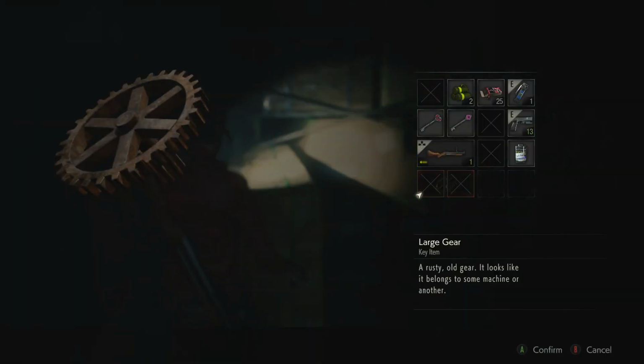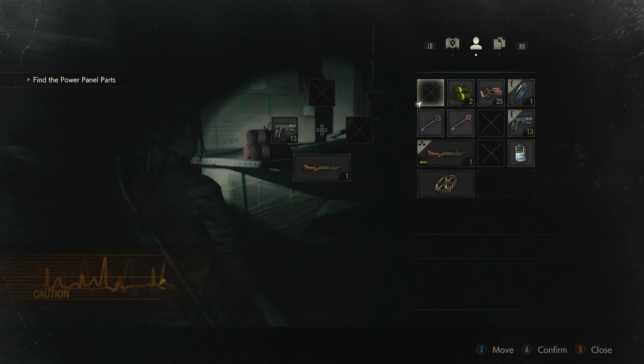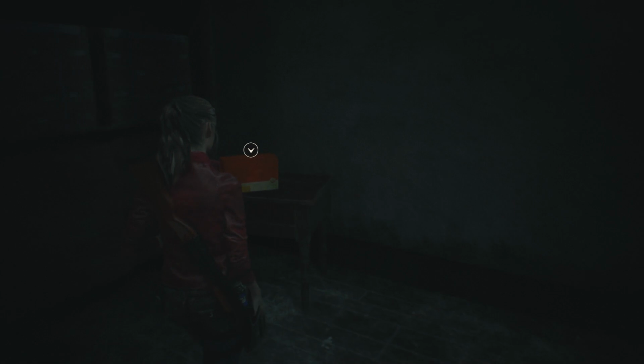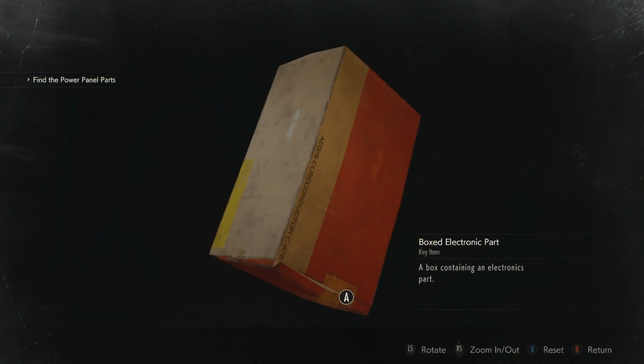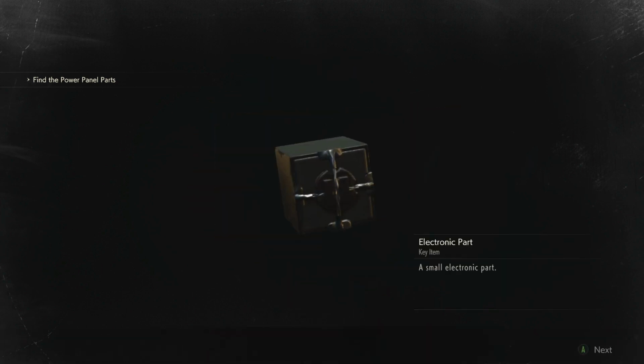So I see lots of blue herbs. I don't even remember ever needing blue herbs. Oh yes, large gear. Oh, it takes up two spots. Large gear, I know we'll need that, but I didn't expect it to take up two spots like that. Okay, we've killed both of those guys. Flame rounds. I feel like I need those, but I need to free up some space first. Well, we need to take this, and if we examine this, we should be able to open it. Open up. What do we have inside? Electronic part. Boom.